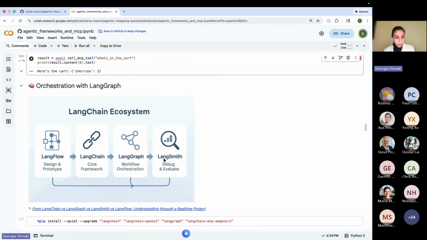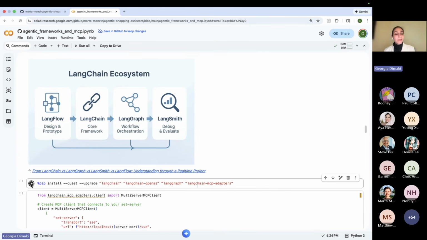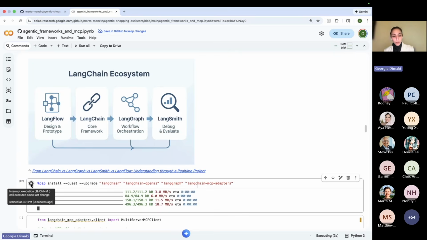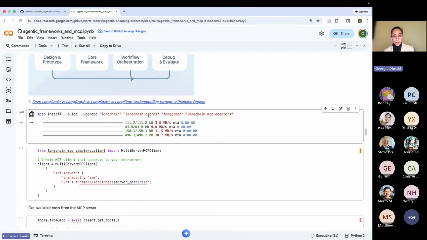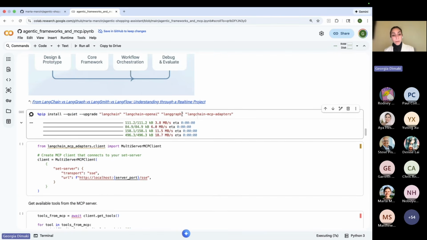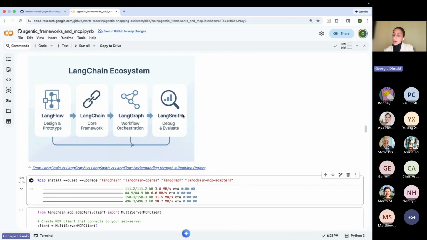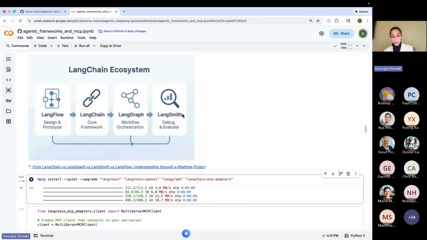And with that, I'm going to show you what I mean by hiding the boilerplate. I'm installing the libraries first over here. And then I'm going to show you how I'm going to connect to the same MCP server and do the agentic loop with very, very little code.